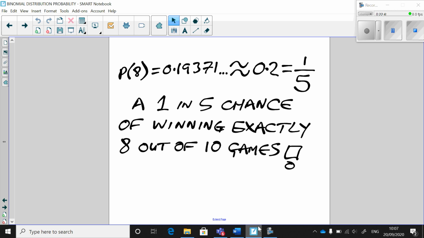Well, you might think, well, that's not very good, since Tommy has a 90% chance of winning 1 game. But the thing is, folks, we're saying exactly. He could have won more, could have won 9, he could have won less, he could have won none. Right, so that was his probability of winning exactly 8 games. So I'm going to leave it there, and we'll come back to Tommy, and we'll change the question ever so slightly. So I'll be back soon.